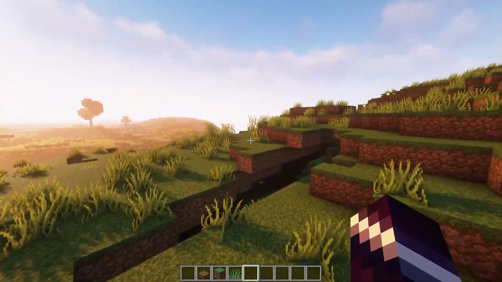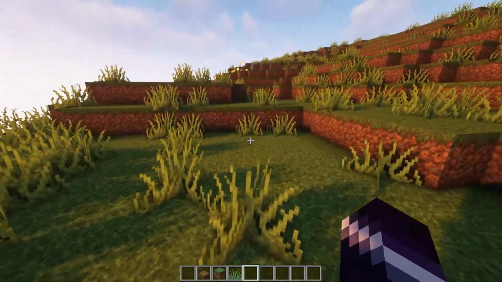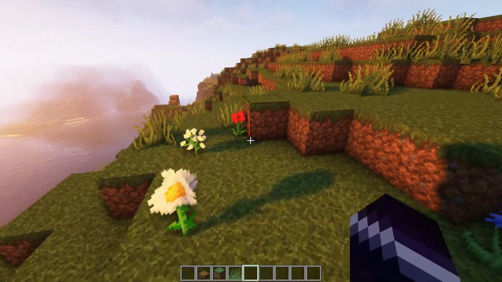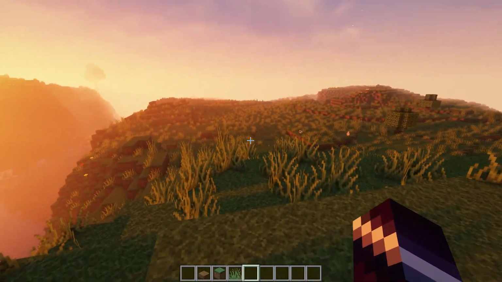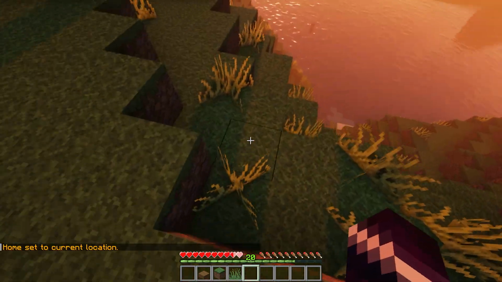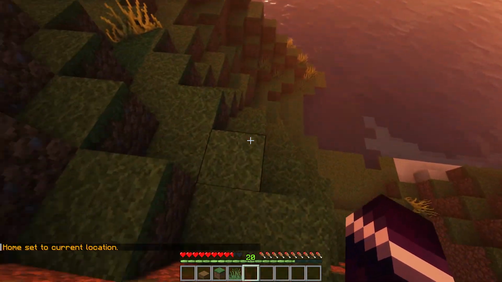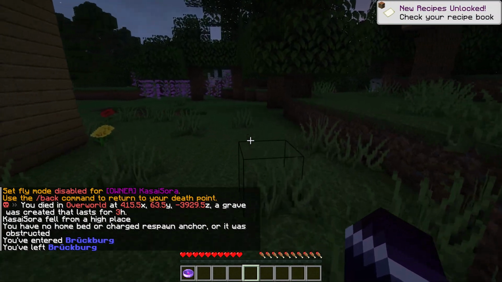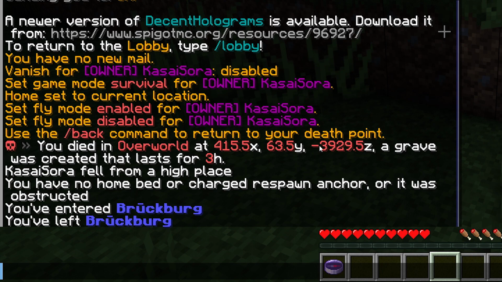Now the next plugin on the list is Graves. So Graves is one of the best plugins I've ever added to my SMP server. Basically what it does, if you are in game mode survival, and then I'm gonna jump and I'm gonna kill myself. Oh, that doesn't sound great. That should do it. Okay. Respawn. And now it will say you died in overworld at this location.